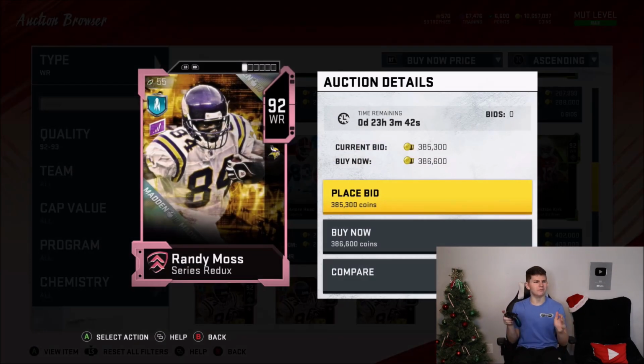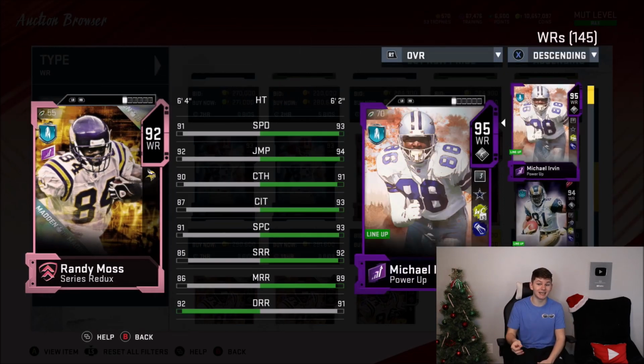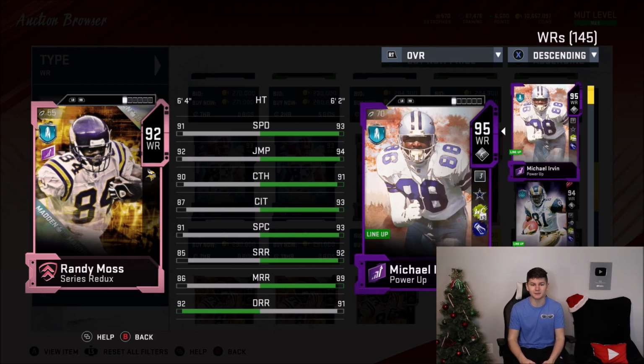Now, I feel like this one may surprise some people because he's kind of, not really outdated, but he's not one of the highest overall wide receivers in the game anymore. But to me, Randy Moss still is one of the glitchiest wide receivers in the game. You guys can see I still currently have him on my team. Now, even if you compare him here to Michael Irvin, yes, Michael Irvin destroys him in basically everything. But there's just something about Randy Moss, man.